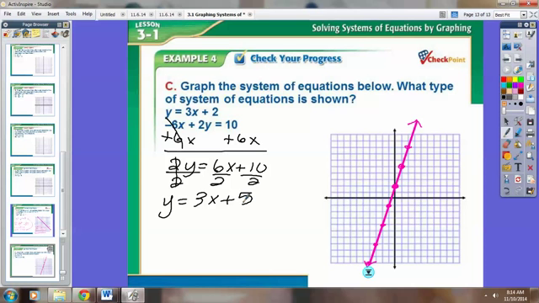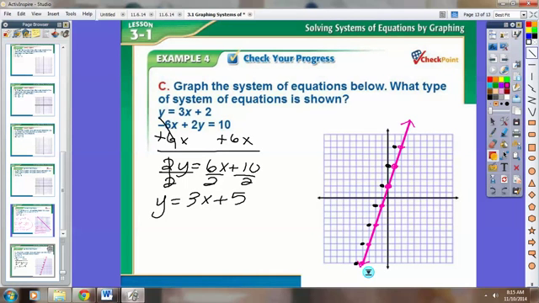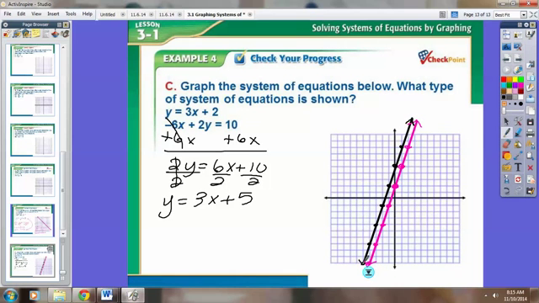Do you notice anything about these two equations before you graph the second? Same slope. What does that tell us? Parallel. It should definitely be parallel. Two parallel lines never intersect. Our solutions are where the lines intersect. So what would we say our solution is here if they never intersect? No solution. You can either write out the words no solution or use the symbol for no solution.